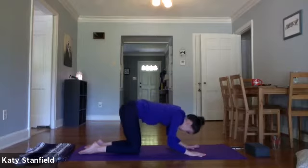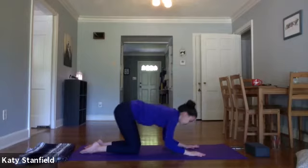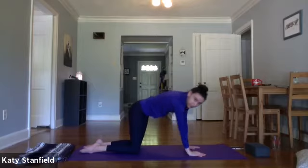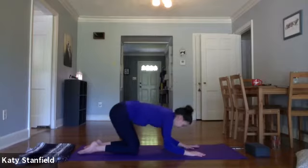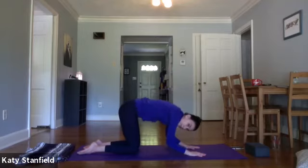Inhaling forward through cow. Exhaling, rounding through cat. A few more times through this, moving at your own pace, adding in any other movement that feels good on your body. One more time through those.